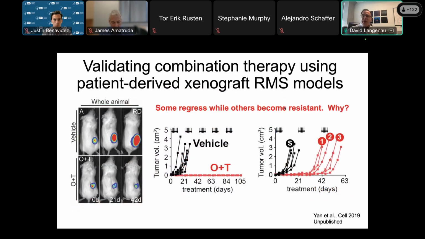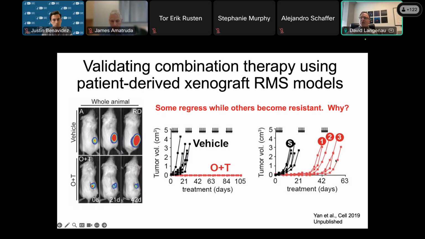Although that's great, we know that in other models, olaparib and temozolomide can lead to therapy resistance. In fact, that's exactly what we also saw in the clinical trial, especially for the Ewing sarcoma patients, that they could actually progress on therapy quite often. So we modeled this in the laboratory using mice in this example, where we could see, as we showed in the original paper, really nice responses in a subset of the tumors, but in a subset of them, they eventually go on to progress on therapy.